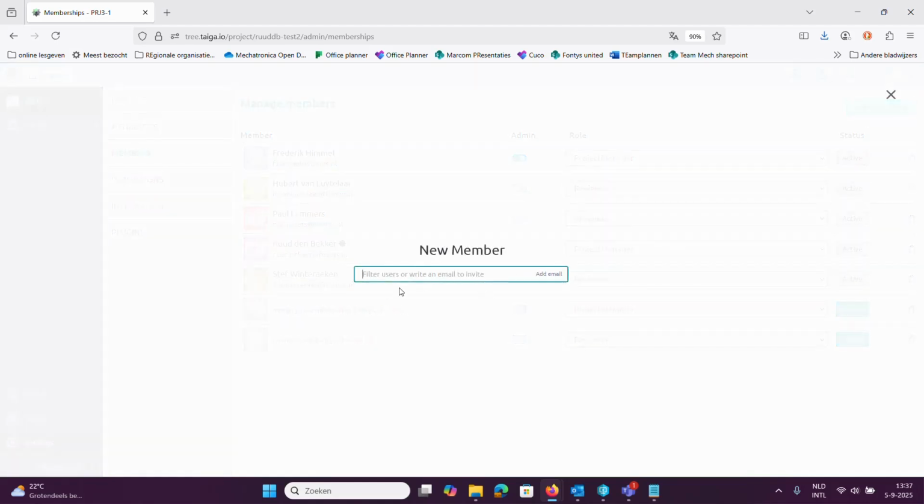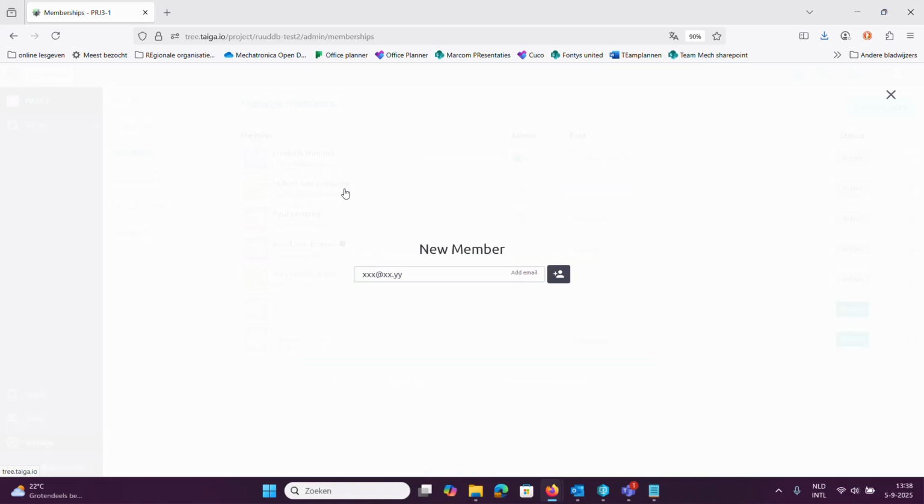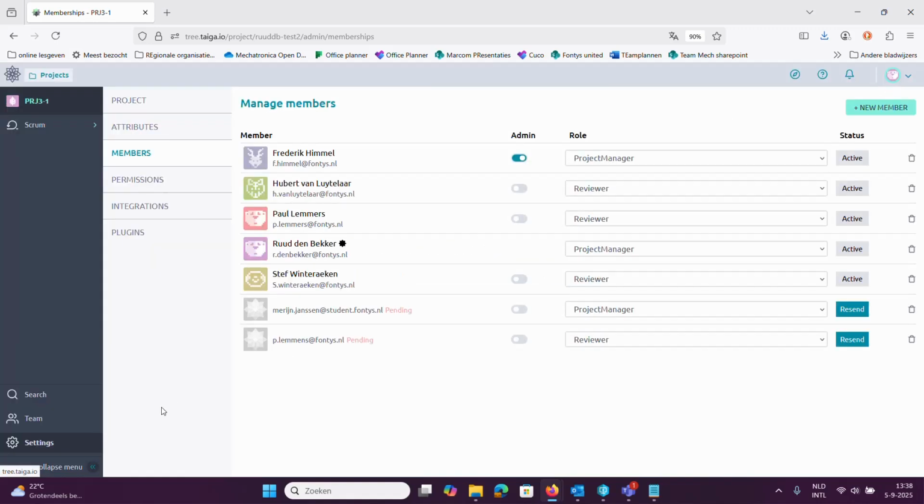You enter some email address. This shall not work, of course. Add it, and then all the other students will be a team member, so make them team members. And external users, so from the company, you will make them a reviewer. If I say team member and then invite, then this mail, which of course is rubbish, will get an invite as you also invited, and then they will be added to this project. So remove it, that's it. So that's the first step, adding every fellow student.